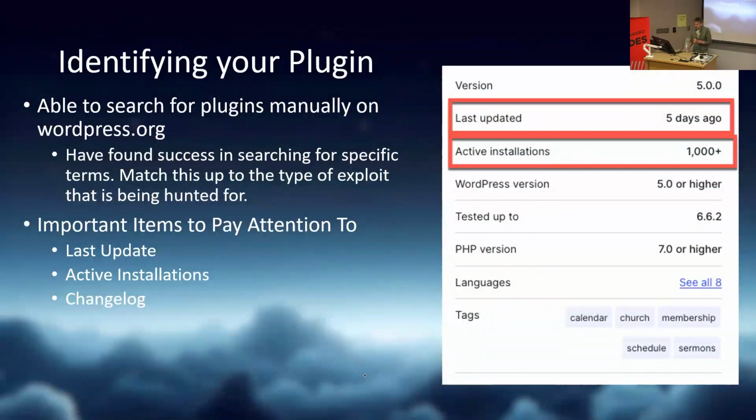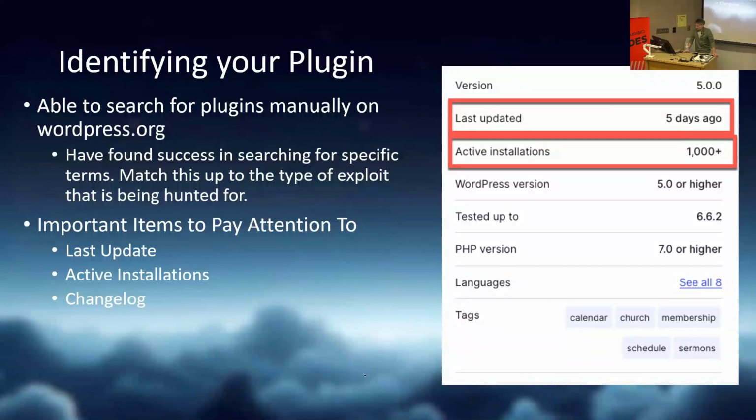So now on to the plugin side, and this is kind of the bulk of trying to find that CVE. What you'll do is go on to WordPress.org, and you can start to search manually across the plugins for anything that looks of interest. One of the big things I always do is use the search bar on the WordPress site to look for certain themes of plugins.